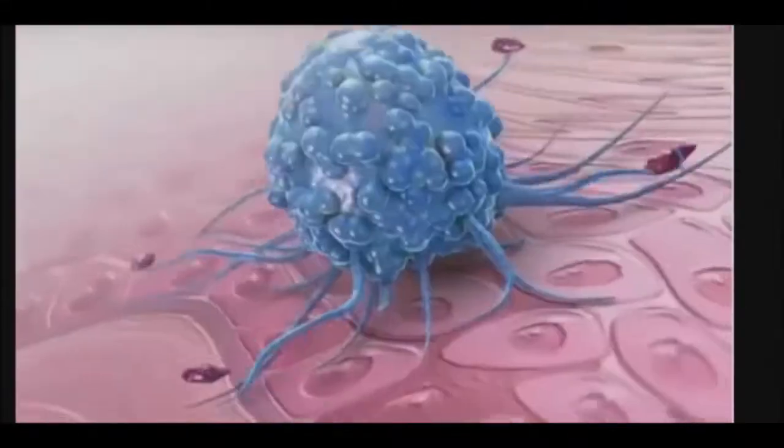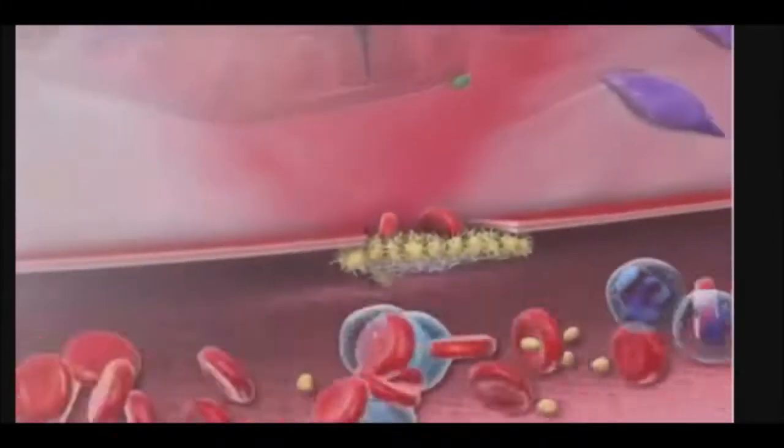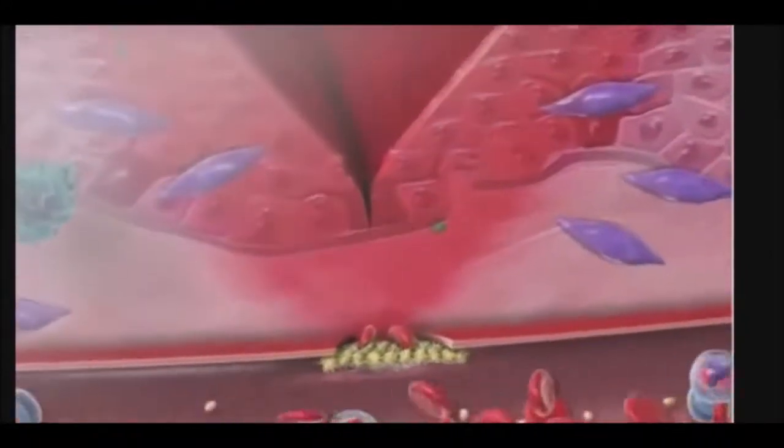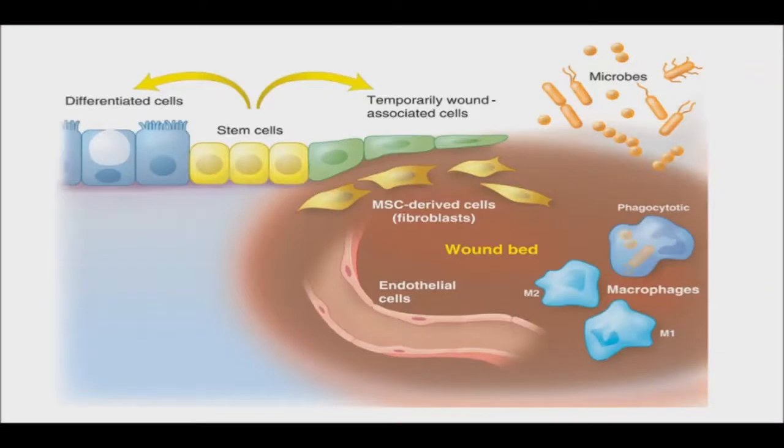However, when we're sick, regenerative processes are overcome by deteriorating ones. You can actually help to regulate your body's tissues with proper nutrition. The perpetual cell turnover that occurs within our bodies ensures that our bodies keep moving and that we keep living. We have all had the experience of cutting ourselves only to see how new cells replace their damaged predecessors. We can actually help our bodies stimulate the healing process by adding certain herbs, nutrients, and foods.